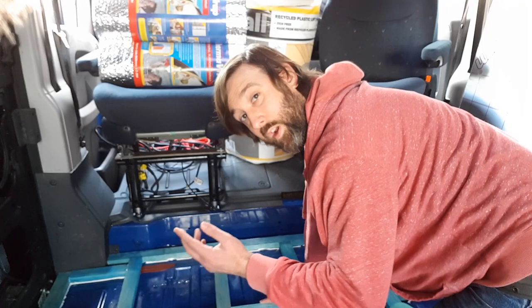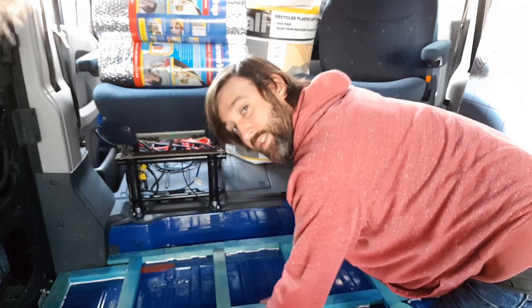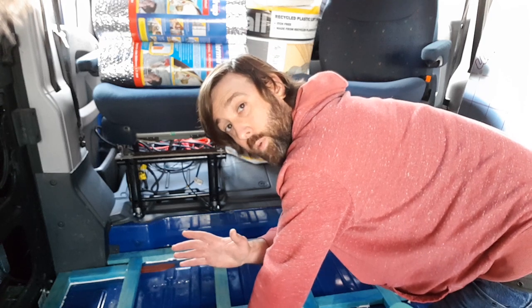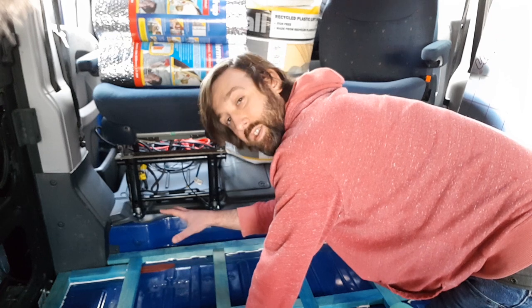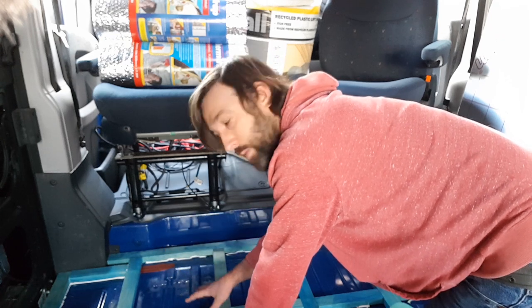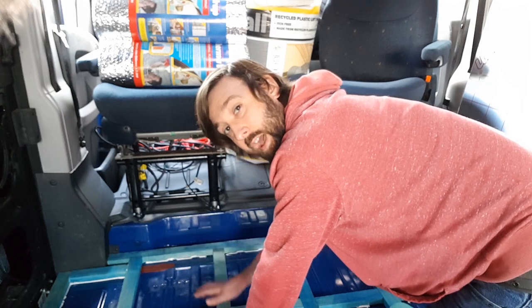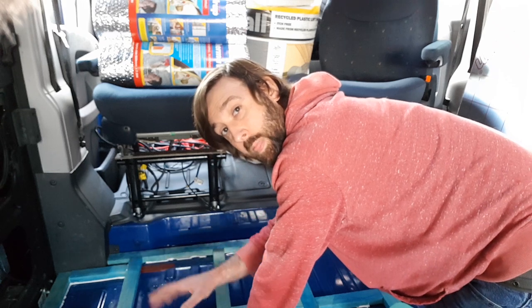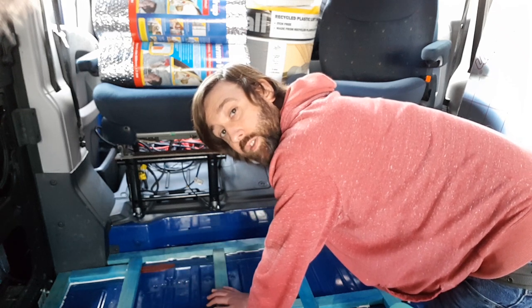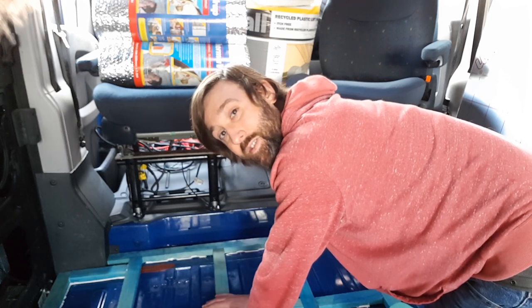The plan is to work in reverse order to the battening — starting at the bottom and working up to the top. The very first thing is cutting the PIR boards down to size so they fit between the battens on the floor. Before placing them I'll clean the floor one last time to make sure it's perfectly clean. Then I'll place the boards down, and once the floor is completely covered I'll tape all the gaps using foil tape. Then we can turn our attention to the walls.